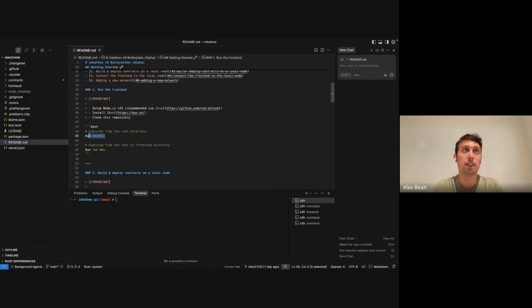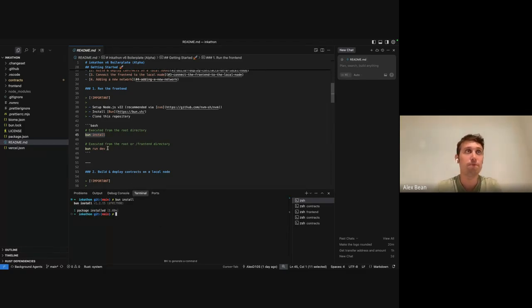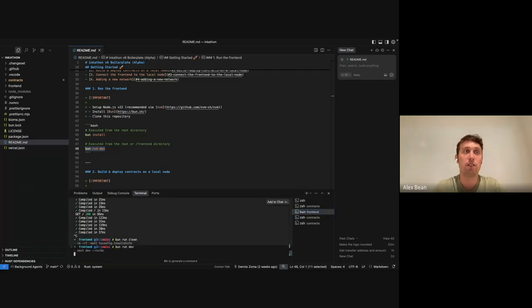Let's start in the root of this project, installing all the packages that we need, running bun install. And then we go to the frontend folder and we can run the frontend.